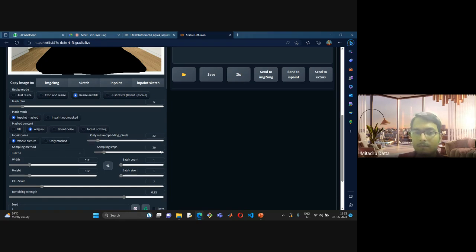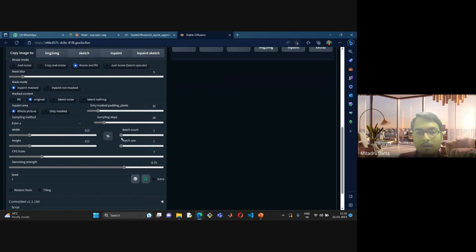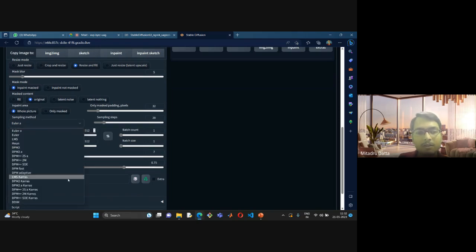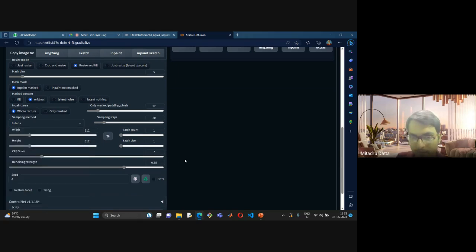So let the height and width be the same. Here are some algorithms we are using. I have tried most of them and seen that Euler A is the best. Also, this batch count is the number of images generated per batch, and this batch size is the number of batches I want. So if I set it to 2 and this to 5, I will get a total of 5 into 2, 10 images.